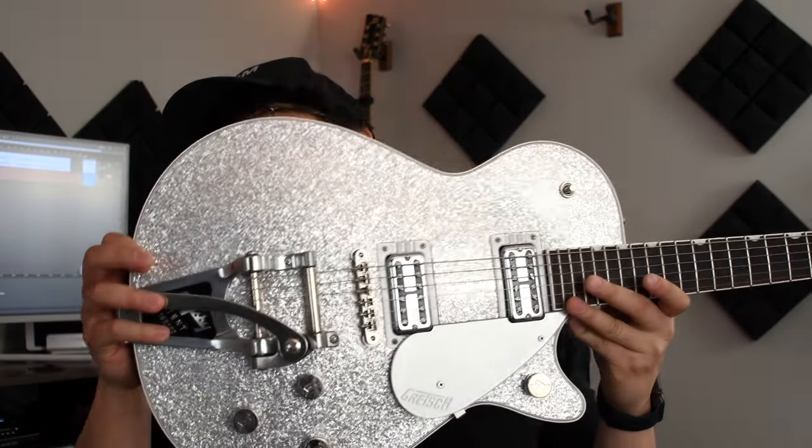It is a beauty to behold. Hopefully this finish comes out great on camera - tremendous aesthetic-wise and playability-wise, super nice. It's got all the classic Gretsch appointments with the Bigsby. The pickups are not stock - that's the only part that's been changed. Like most of my guitars, I bought this one secondhand. This one actually came from Reverb, so I was able to get a really good price on it because they are pretty expensive brand new. The previous owner changed out the stock Gretsch pickups for the TV Jones Powertrons, which have a little more output than your standard Gretsch pickups.